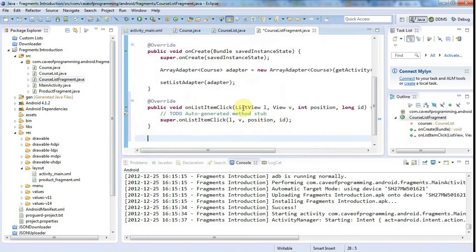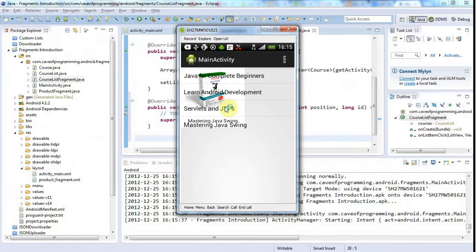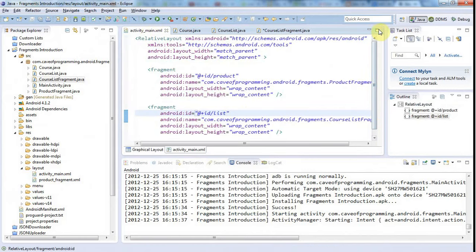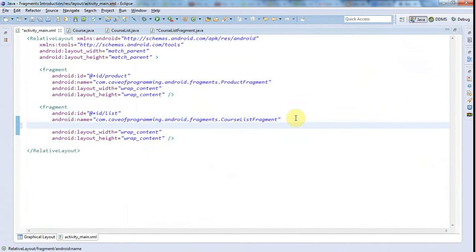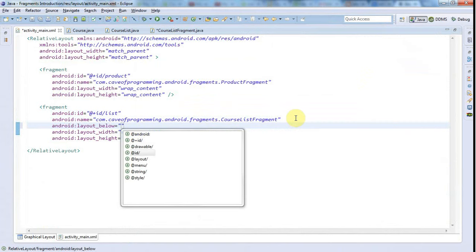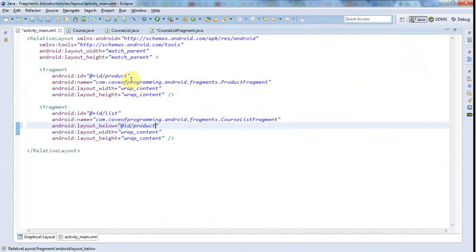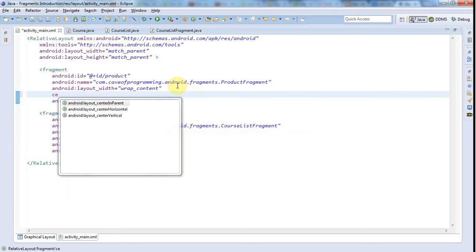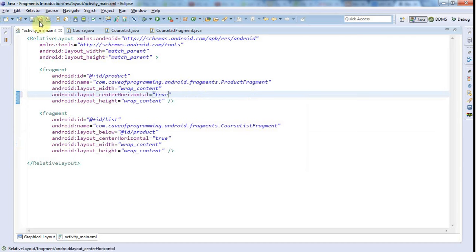I can see that it's actually run on my phone, but I'll show you the screencast here. It's quite dreadful because I forgot some crucial layout parameters. There's my list, but I forgot some crucial layout parameters. So what I'll do is go to my activity_main.xml, and I forgot to say this is actually a relative layout, and I forgot to say that I want layout below, and for the ID here, @+id/product, I want to put it below my product fragment here. And let's also say center horizontal. That might be nice as well, or not, I don't know. In fact, let's also make the other one center horizontal true. There we go. And I'll run that again.